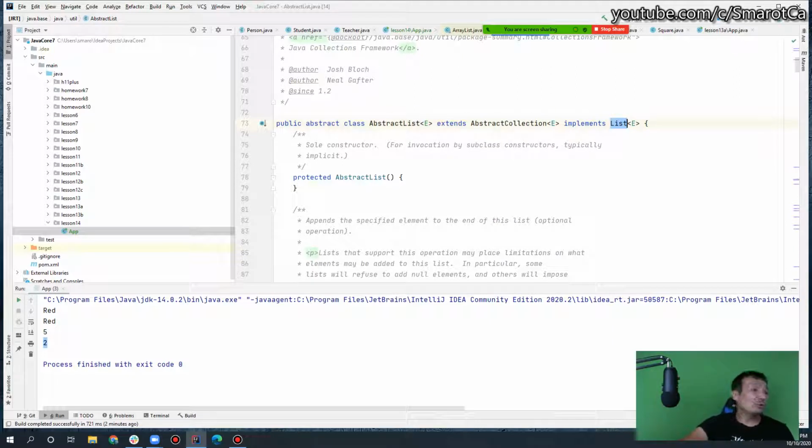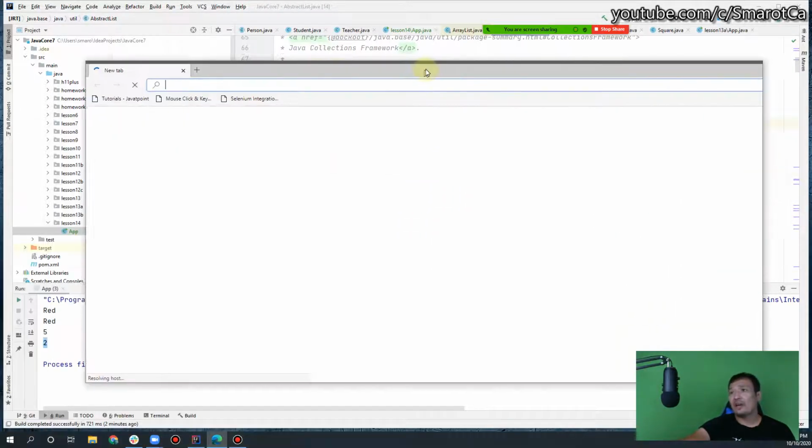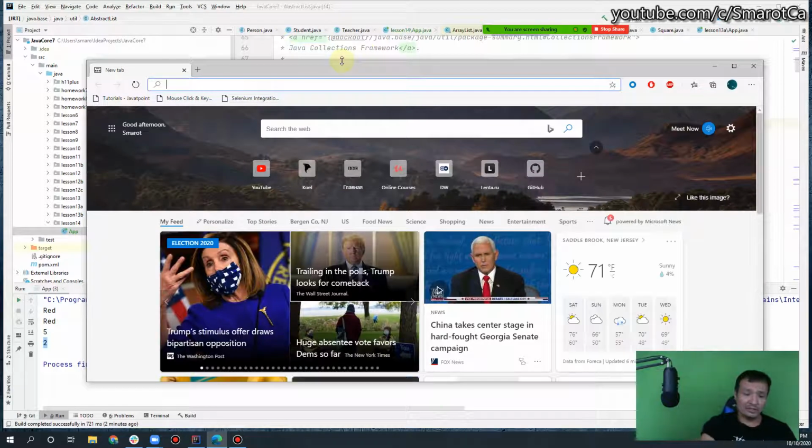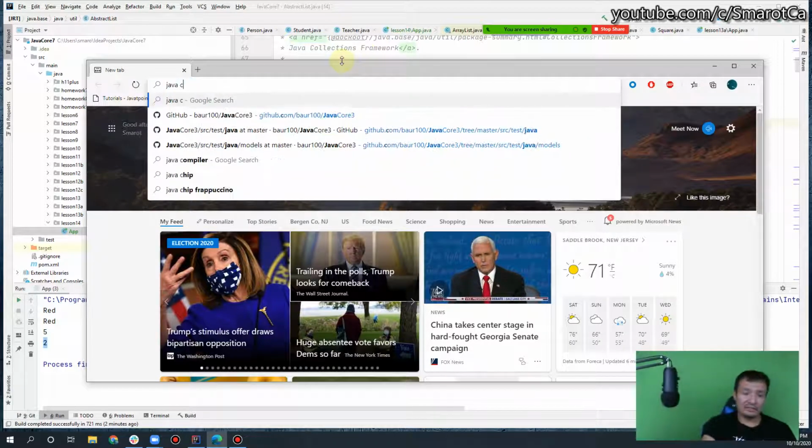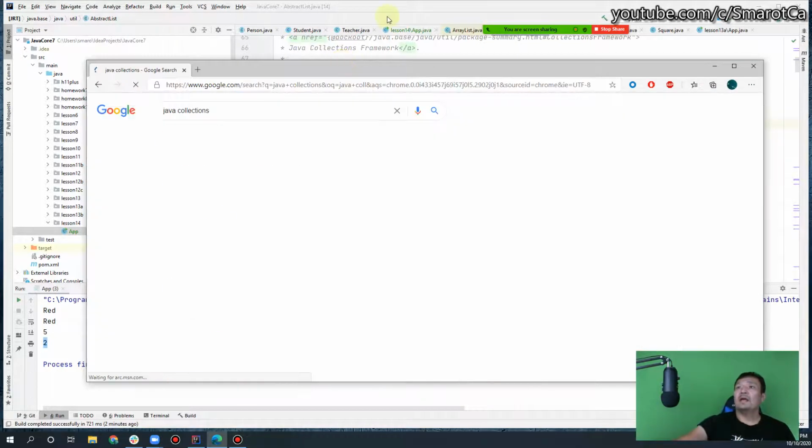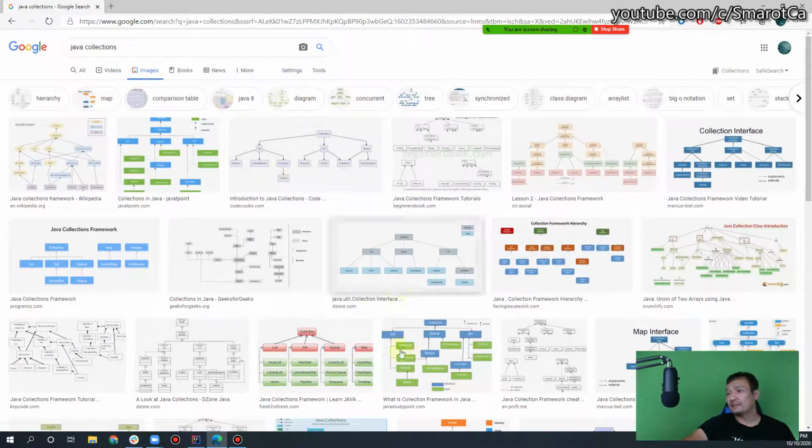Let me show in Google how collections look in Java. Okay, Java collections. If I open a diagram of the inheritance of the collections, you would see, give me a good diagram.